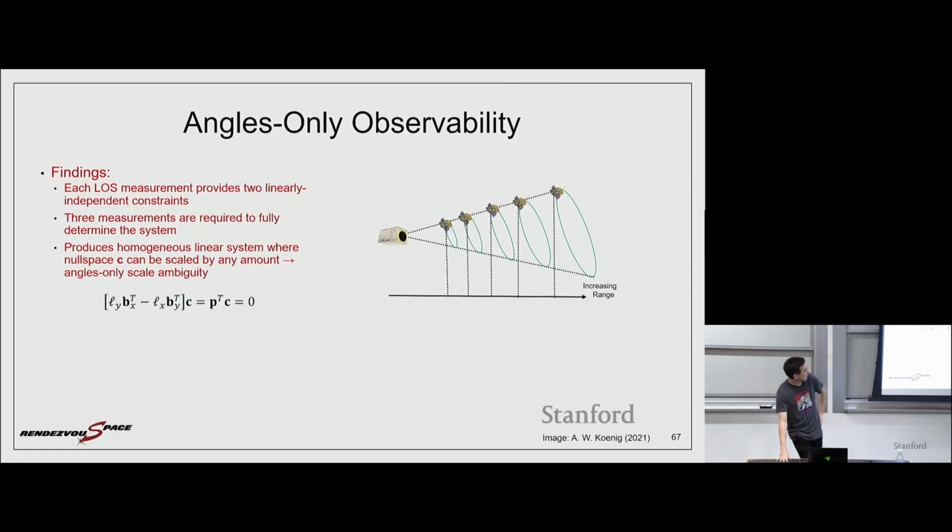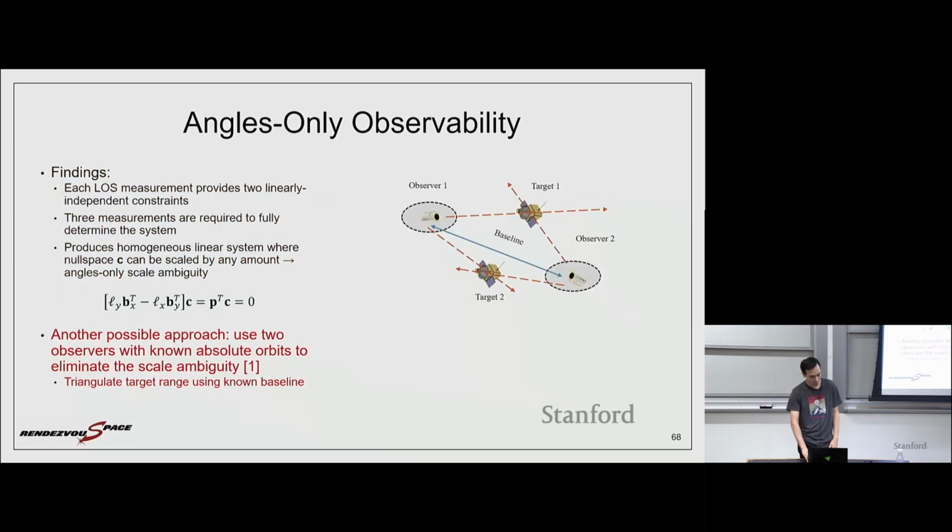Okay, back to this old slide again. So there are also other ways we can solve this issue with the angles-only observability. One other option, which we also apply for Starfox, is we don't just use nonlinearities, we use the fact that we have multiple observers available to us. So if we have multiple observers and we know their locations, we can essentially triangulate the position of a desired target. We have these two unit vectors, we know they intersect at some point in space, and we can geometrically solve for that via triangulation. So this gives us a lot more geometric information to work with.